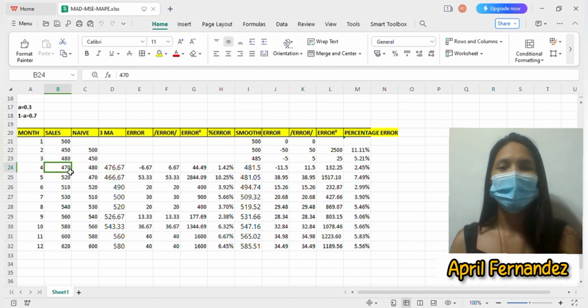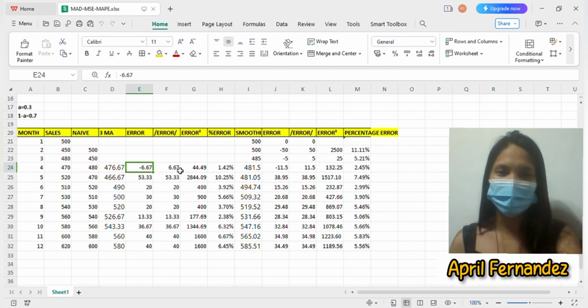The last one is exponential smoothing. It forecasts future demand by giving more weight to the recent observation, while exponentially decreasing the weight of older observations. This one has a smoothing constant, or alpha, which determines the rate at which the weight decreases. For example, with alpha 0.3 and the demand of the previous month being 500 units, if the forecasted demand for the previous month was 480 units, the new forecast will be calculated.